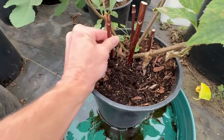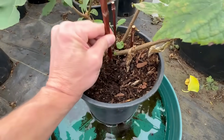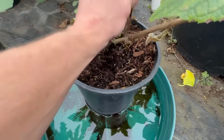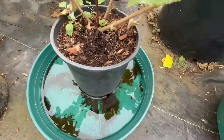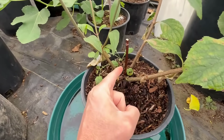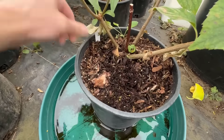I don't know what happened. They just, all of these, oh, we had some more roots there. All of these took, which, to be honest, I wasn't sure if any of them were going to take. All of them, it looks like, took or kind of took, started rooting and then died back, except for this one right here. It actually survived. And I'm going to pull some weeds and show you.